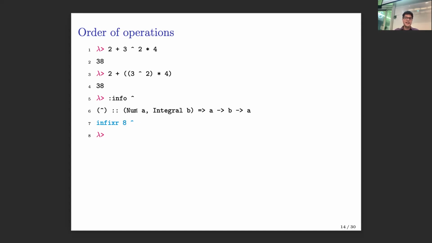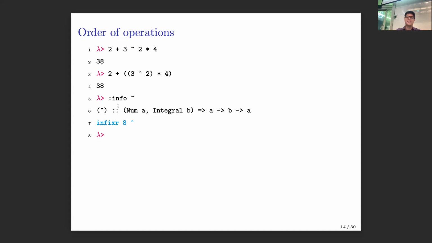So let's study this a bit, right? This is an exponentiation operator that's going to work on anything that satisfies this type signature. It doesn't care if you give it 2 integers. It doesn't care if you give it a float and an integer. As long as the thing you're giving it behaves like a number and the exponent behaves like an integer, you're fine. So given this, do you think we could do 2.1 cubed? Do you think we can do 3 to the power of 2.1? No, right? Because 2.1 doesn't behave like an integer.